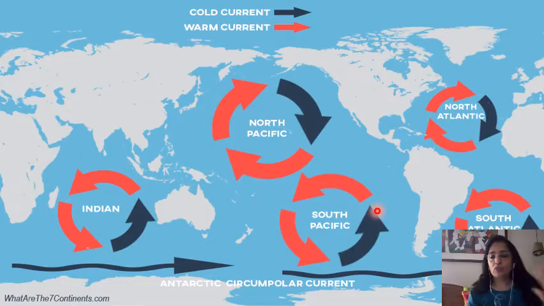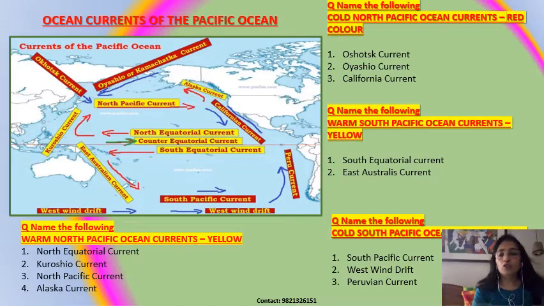So I've just shown you this picture of the North and the South Atlantic currents, North and South Pacific and Indian Ocean next to India. Above they're all clockwise, above the equator. Below the equator, anti-clockwise. Red is for warm current and green is for a cool current. So we just did ocean currents of the Atlantic Ocean, North and South. We did both of those. Now you have ocean currents of the Pacific Ocean. Specifically, they're important for Japan. I'll show you a picture of that.